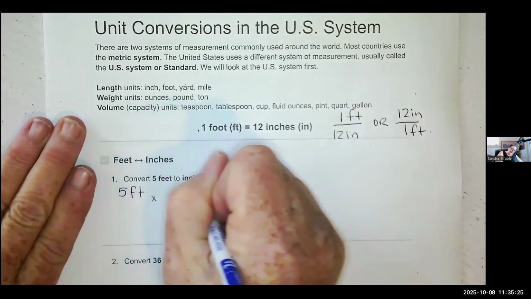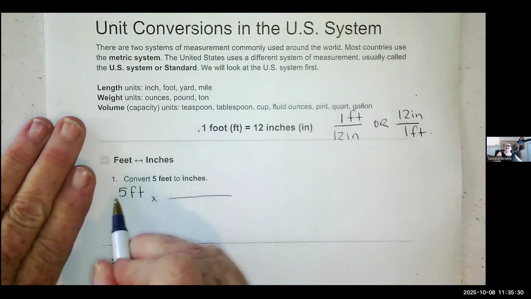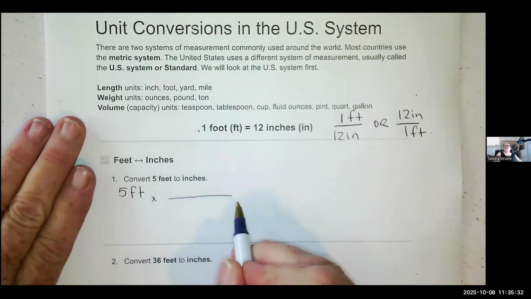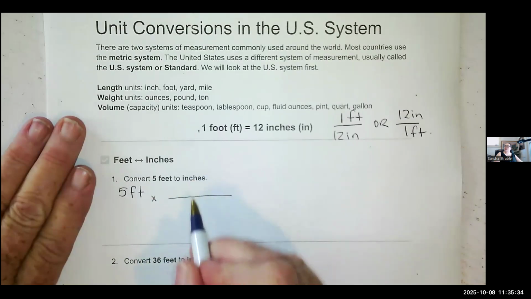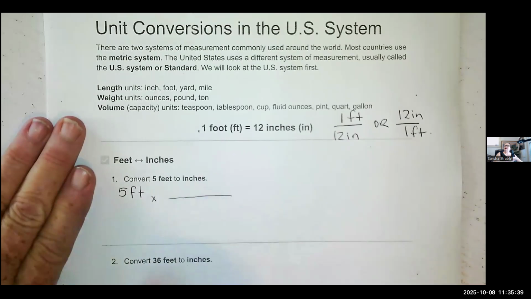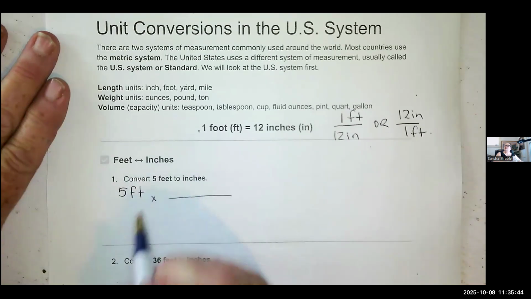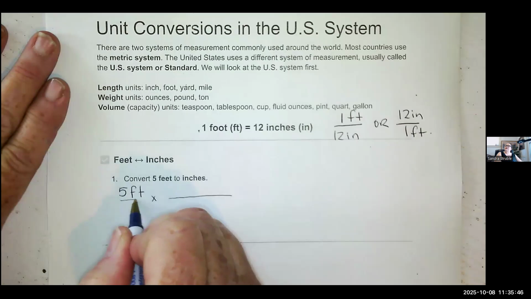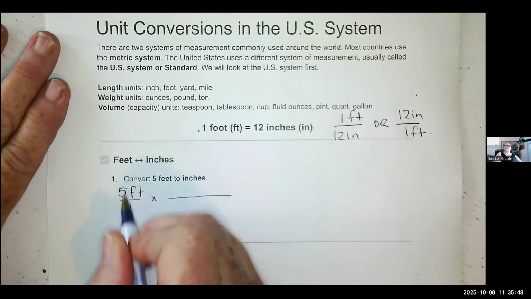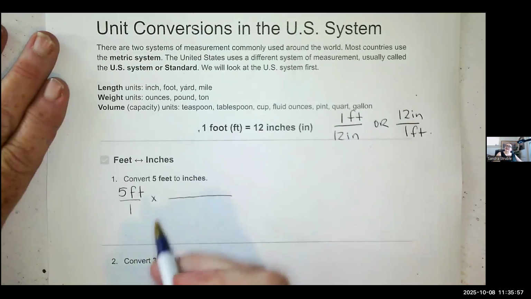Now, whenever I set any of these up, I set it up just like this. Whatever I'm converting from, times, and I leave a space here for my fraction. I know we haven't talked about fractions, but you don't even have to think about it right now. We're going to learn some specific things about it. I don't even think about these as fractions either. Remember that this is over 1. If it doesn't give you more than one thing, it's always over 1 if you need that, okay? Right now, feet is in the numerator.